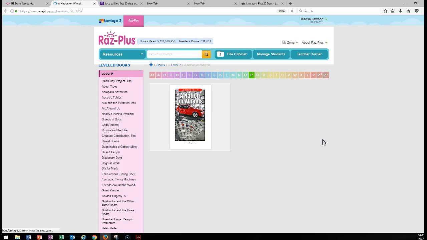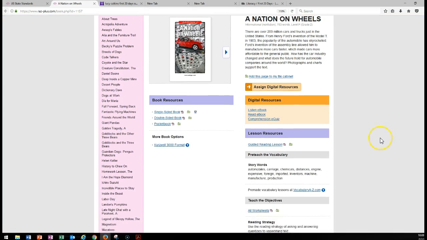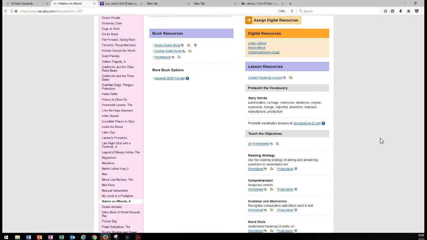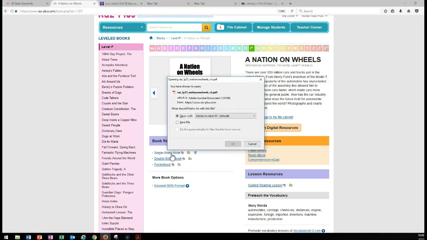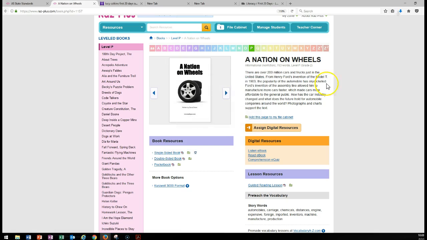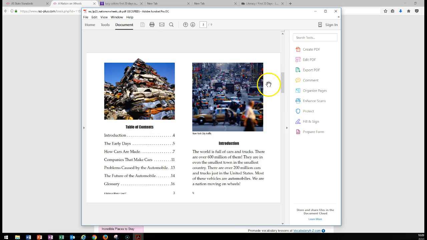When it formulates, you'll see that here's the book. Then it takes a few minutes to populate everything on the particular item. This particular one is a guided reading book, but you could use this for this particular skill. You could actually project this book, like so. I would click on this and open it up, so then I could look at the book and we could actually read the book together.